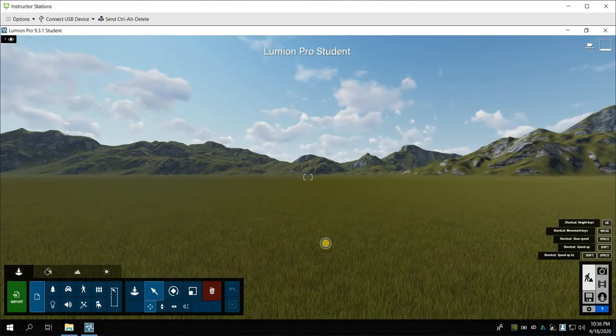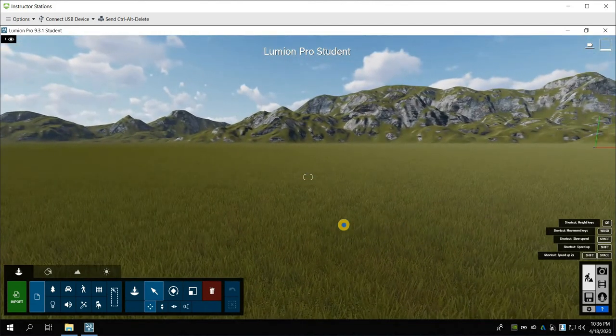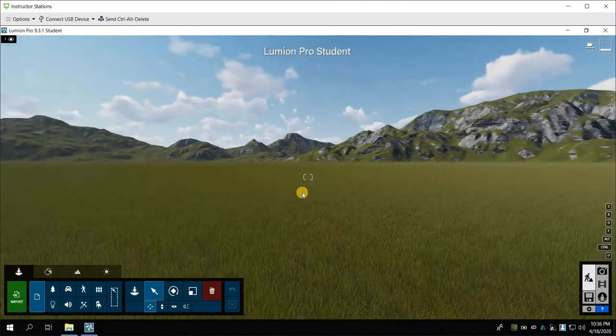Right away you can see some of the really cool details about Lumion. You can see the grass, you can see the mountain range, very similar to what we did with Unity, where we created the terrain and then we added grass, but Lumion does it automatically, and there are other ways to add these as well. If you go into this section, this is where you can create things, and we'll go into each of these menus and see what you can do.